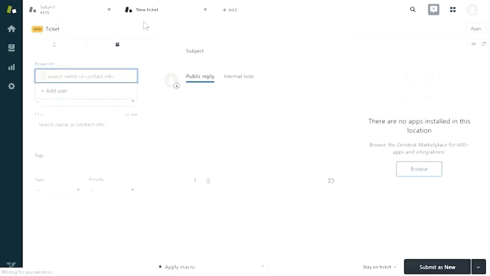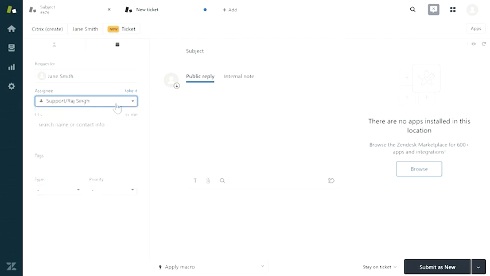Cool. Now let's synchronize the data back from Zendesk and see how the notification card will be generated, informing the user about the new ticket.